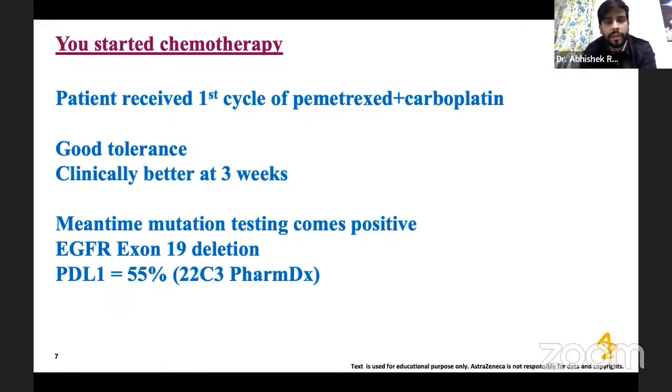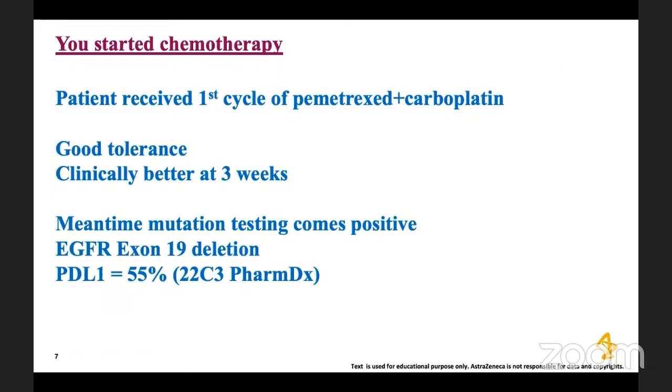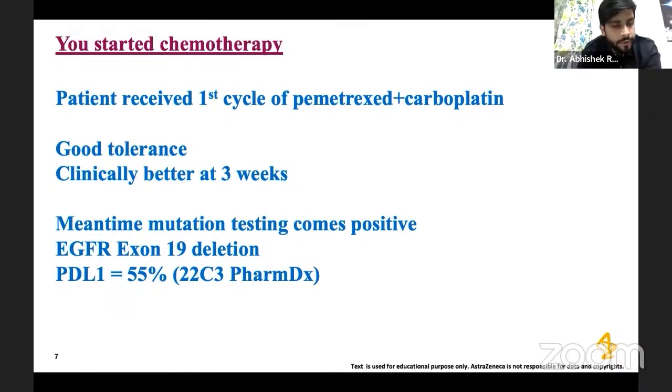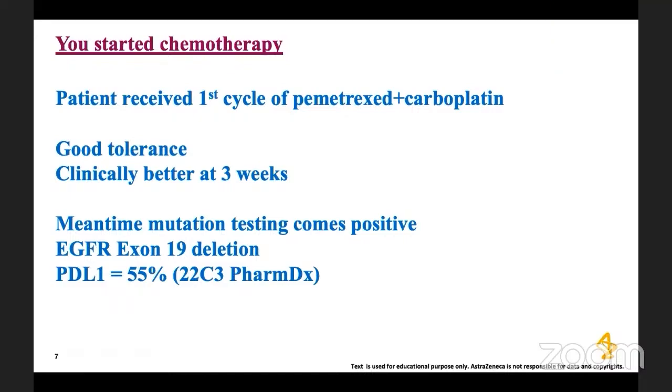So, Dr. Ashwin, you can take this question. Would you be inclined to add pembrolizumab here, based on our data of Keynote 189 and Keynote 044? No, I think with EGFR exon 19 deletion, I would tend to add osimertinib here for an EGFR targeted therapy rather than going with any immunotherapy. Dr. Itesh, what's your take? No, so basically, definitely, I would like to go with osimertinib. Given the data of FLAURA, I would like to use osimertinib on this patient because the patient has a sensitizing EGFR mutation.